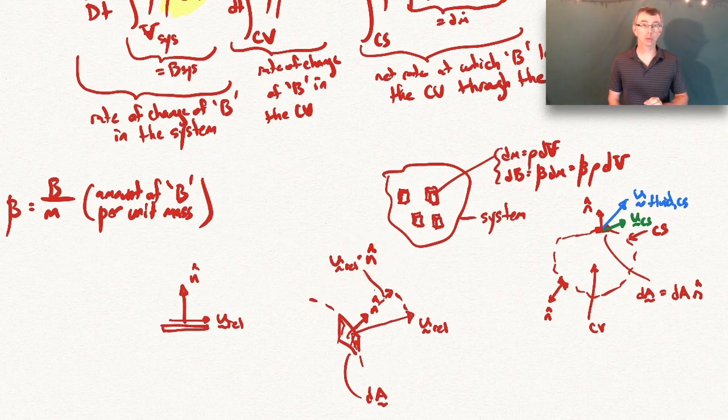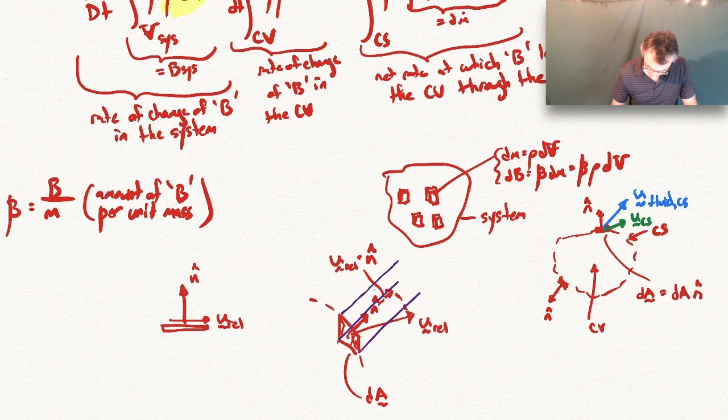And if we want the volume flow rate, what we want to do is take the velocity normal to the surface, the velocity component coming out, and multiply it by the area. That gives me the rate at which volume is leaving the control volume through the control surface. If I let this go for a certain period of time, it would sweep out a volume. If I let this go for some period of time, we'd get a little volume element that looks like this. Everything on the inside here is the amount of volume that would be coming out through that area over some amount of time.